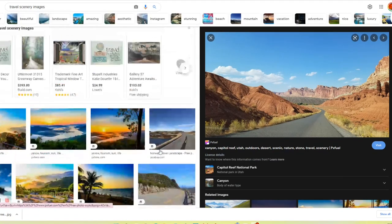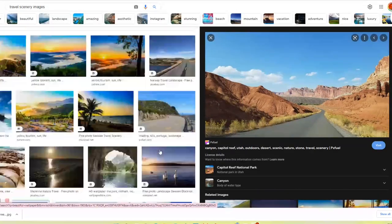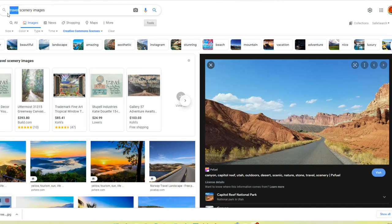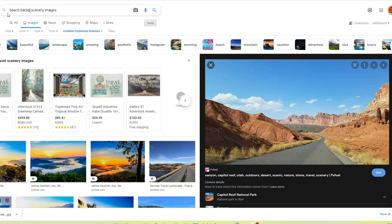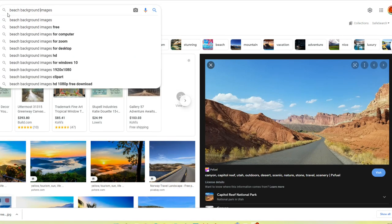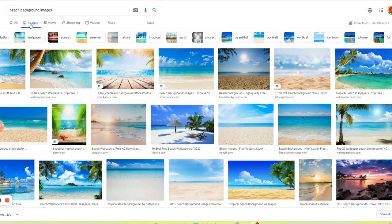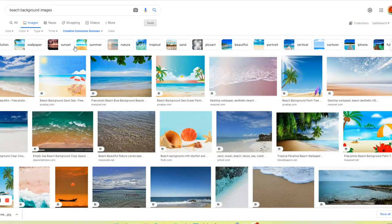Another way that I found images for my luggage tags was that I typed in beach background images. And I just hit enter. I wanted to make sure I was on the images tab. I went back to tools. I went to usage rights. Clicked on Creative Commons licenses.